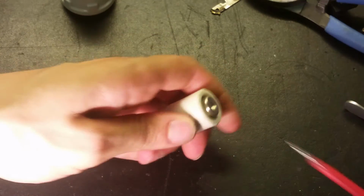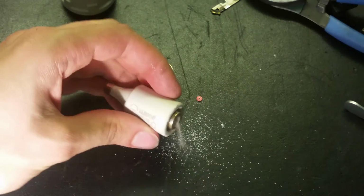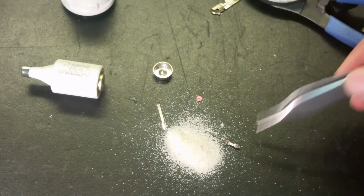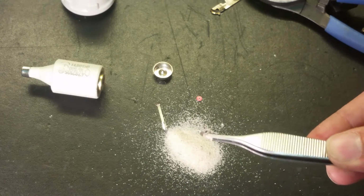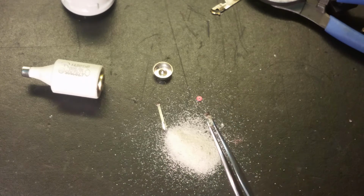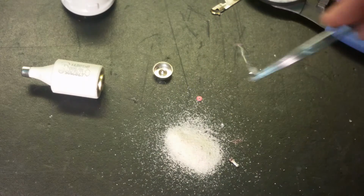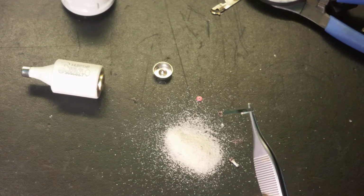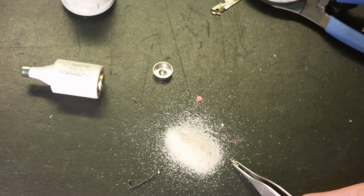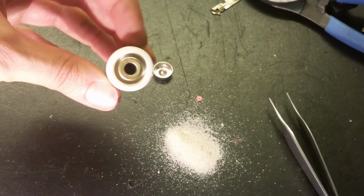Let's have a look inside. Looks surprisingly good here. So look at the sand. And there we got the metal. You can see here this one has completely melted. It only looks like this if there had been a lot of current passing through it. Here's the other part here. A bit blackened over there, but it looks pretty good. Not so much dark. That part blew directly. And the fuse is intact. It's very thick ceramic.